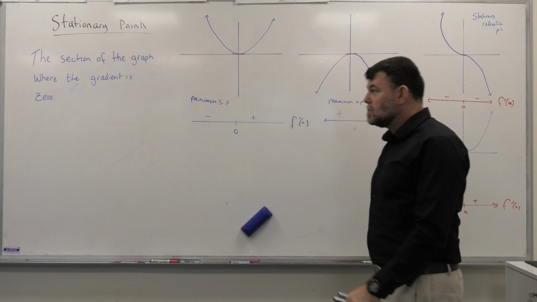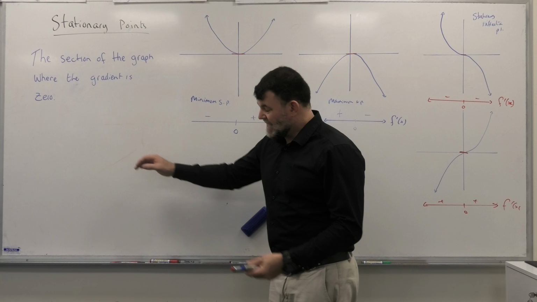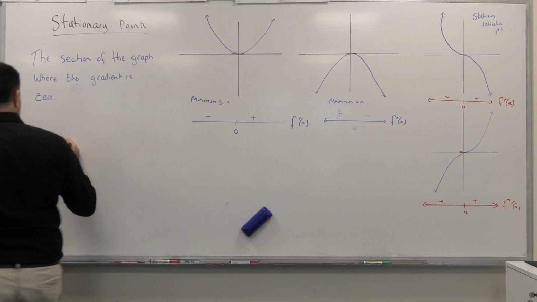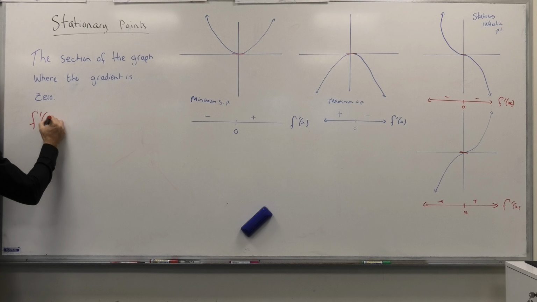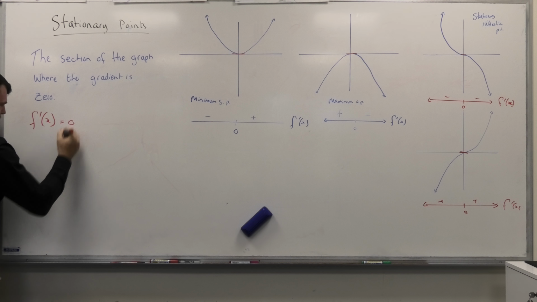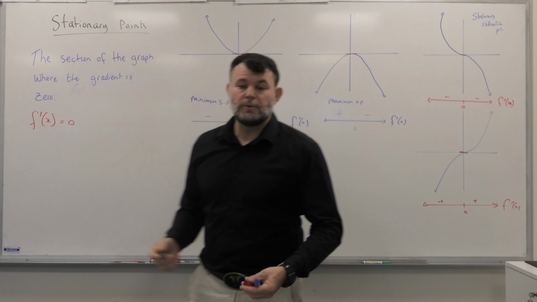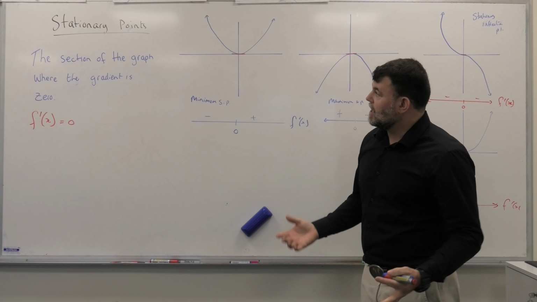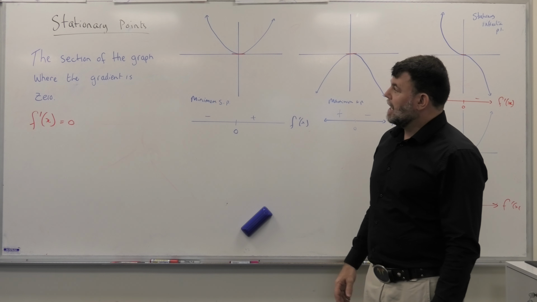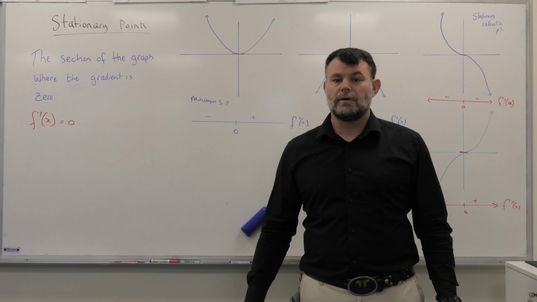Majority of the time we're going to be using equations, and in order to get an equation, what we do is we have to find the derivative of your function and equate that to 0. Okay? We're going to look at a couple of examples in the next video. This is just an introduction to stationary points, so that way you're all warmed up, ready for the big leagues.